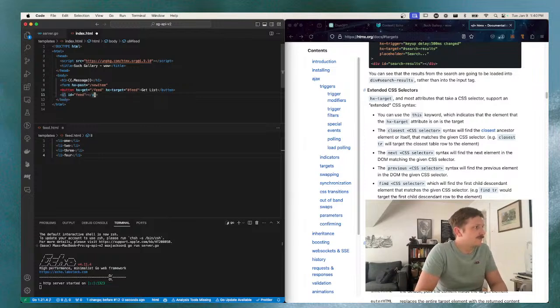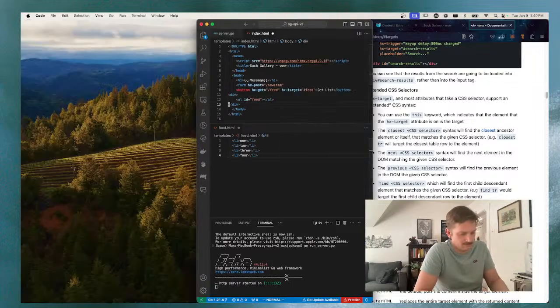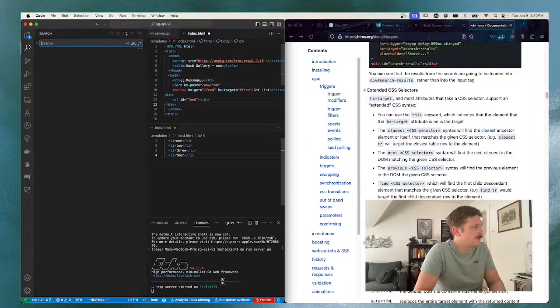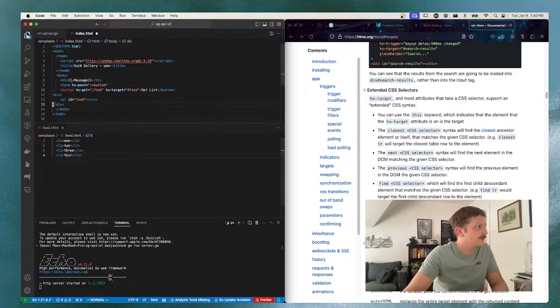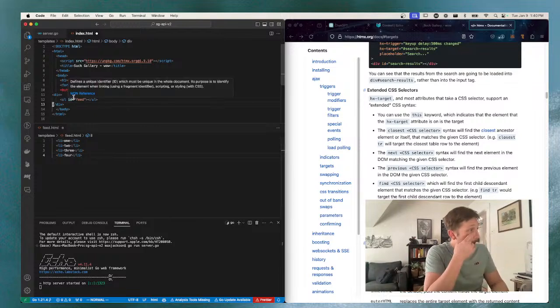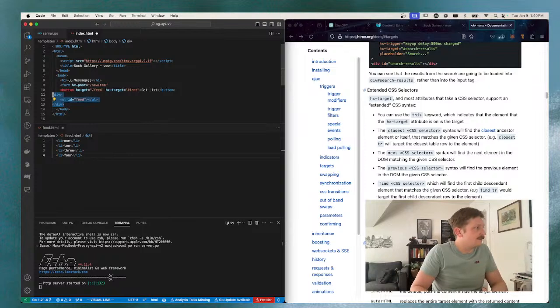Okay. And let's just surround that with a div for good measure. Come on. Can't I format? I thought I had a quick button to format stuff. Alright. Figure that out later.